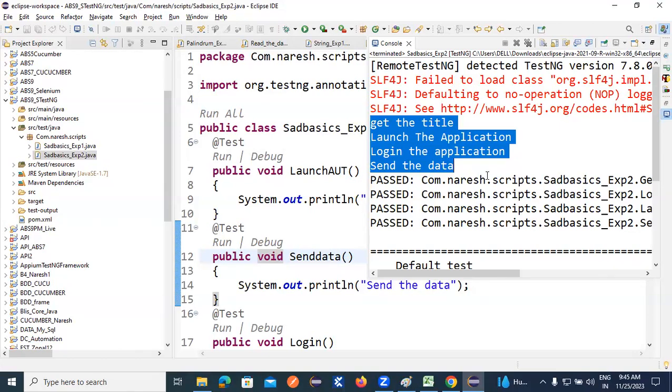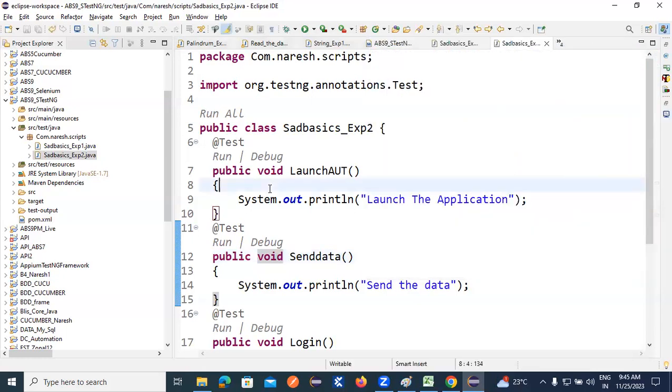If you declare @Test on every method, the output will be reflected in alphabetical order. Is it clear? The output will be in alphabetical order. It is very important.